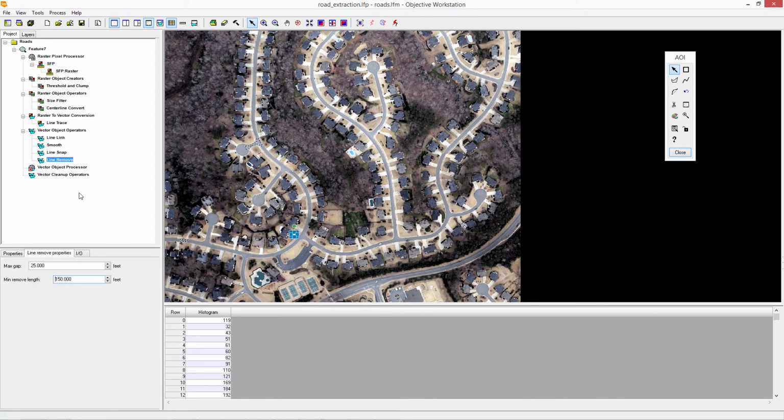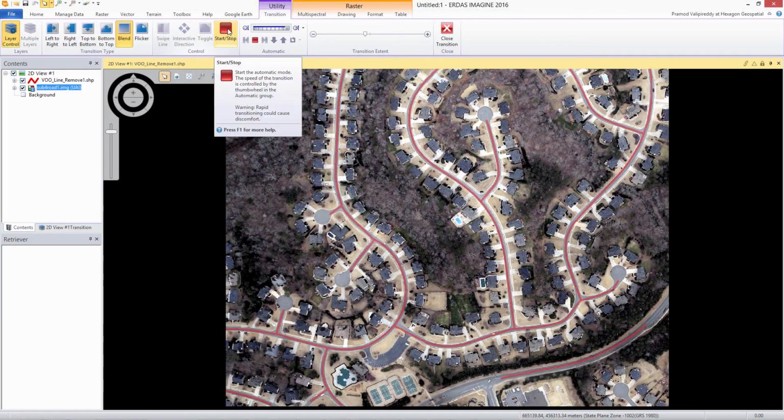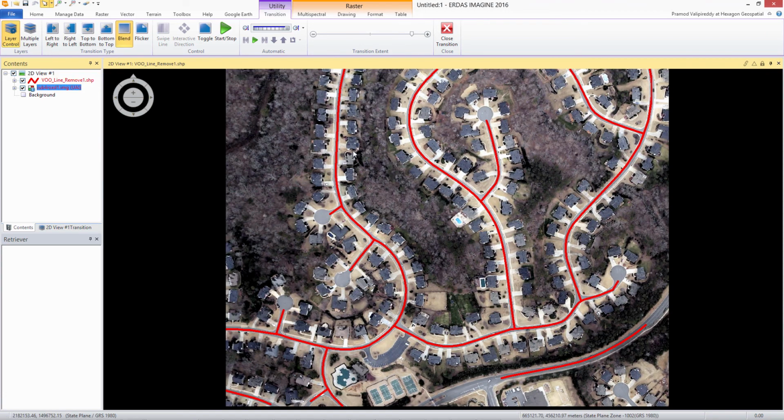Once the desired settings are made in the form of nodes and the respective plugin layers, we'll have to specify from where the model will start and where it would stop. Let's run and see how the output looks like. After switching off the display of the intermediate output files, this is how the output looks. It just took us a few minutes to extract road features from this image.